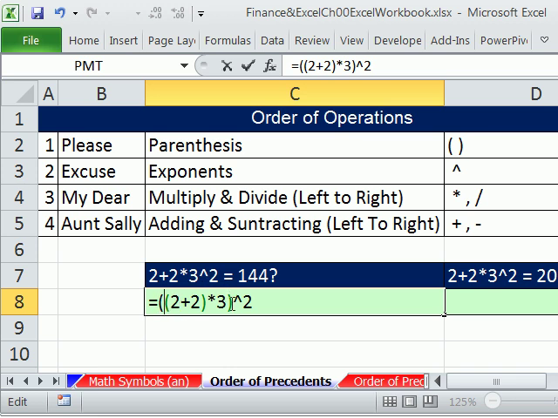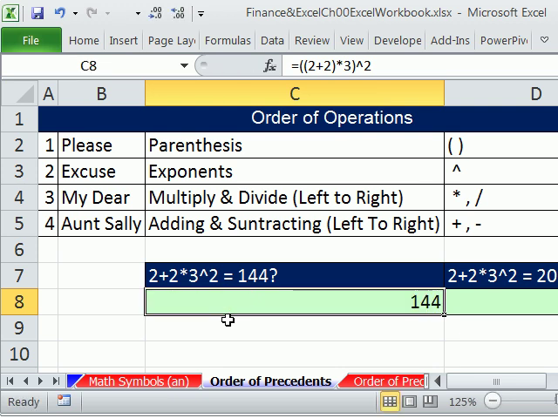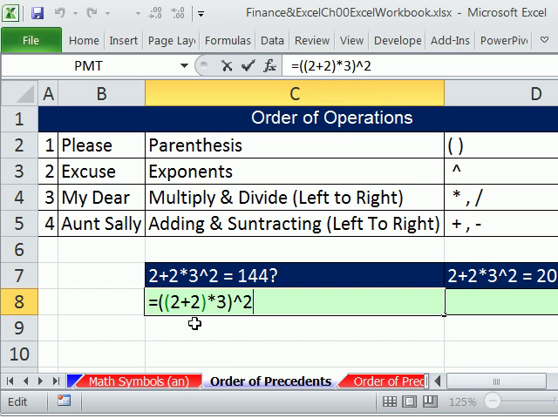The black ones are on the outside. Well, wait a second. When I hit enter, that will show the correct color. Here's a keyboard shortcut. Control Enter puts the formula in the cell and keeps the cell highlighted. And now I'm going to hit F2. Now you can see for a moment there it wasn't showing the right color. But when I press F2 to put it in edit mode, the green ones are calculated first, and then the black ones, right? So 4. And then 4 times 3 is 12. And then 12 raised to the caret 2, or raised to the second power, is 144.